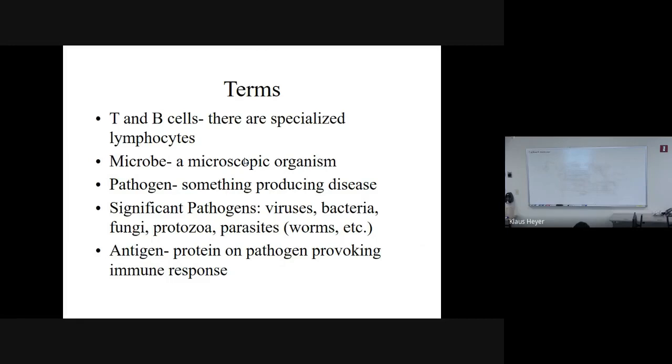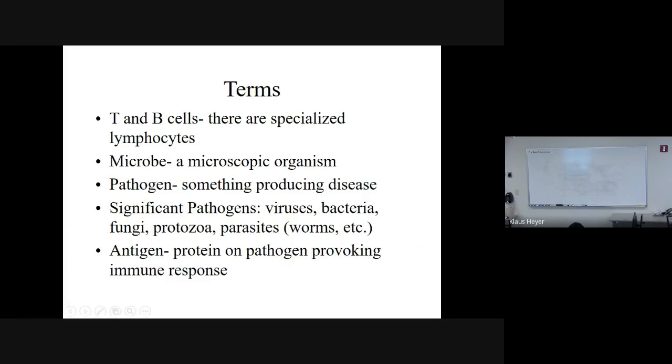But usually, we use these terms kind of interchangeably. When we're talking about microbes, we might use the word microbe to mean pathogen, but really, a pathogen is something that's going to harm you. You have lots of microbes in your body, right? We have tons of bacteria, for example. If you look at your digestive system, you have 400 species of bacteria. You have more microbes in your body than you have cells.